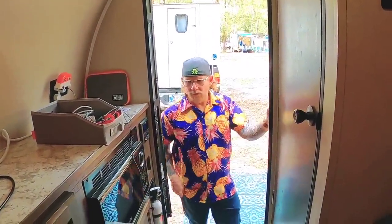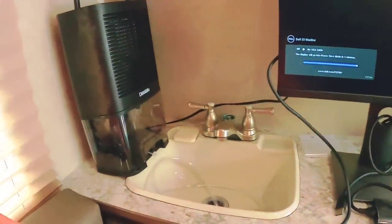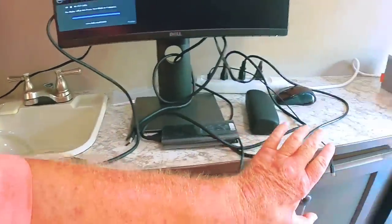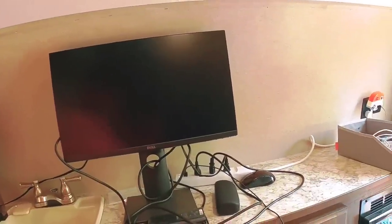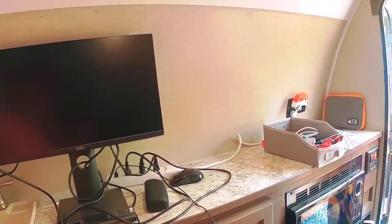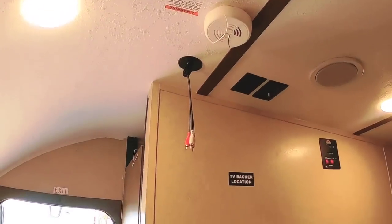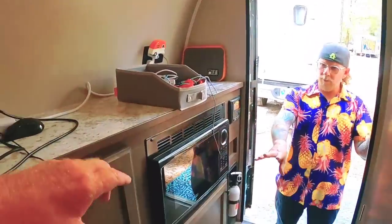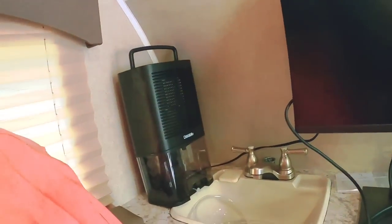I'm sitting on a nice little bench here — there's a little bit of storage under there, but that's also where the furnace is, so it eliminates some storage. You've got a sink right here towards the front of the trailer, and countertop all along here. That's actually a computer monitor — I had to do some work here and forgot the cord, so it's not working. But there's a TV mounting spot up there that's in the works. Microwave in here, propane heater near the sink. We live in Florida, so we have a dehumidifier because it's humid here.